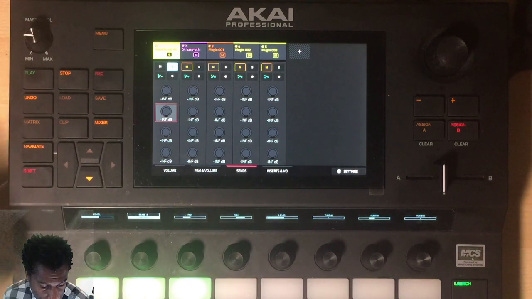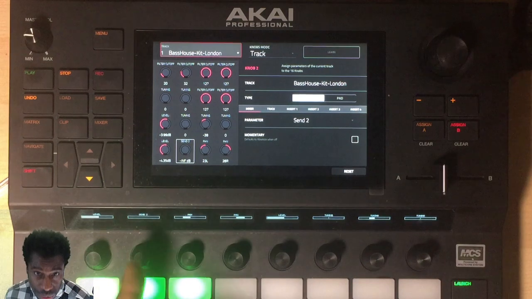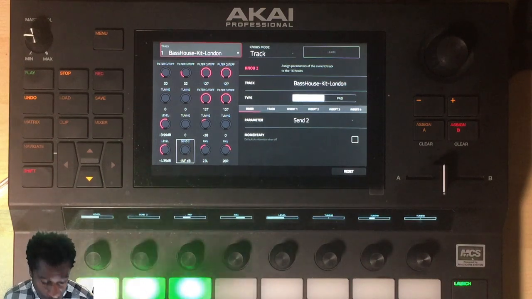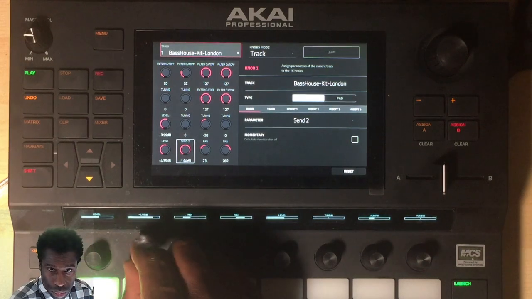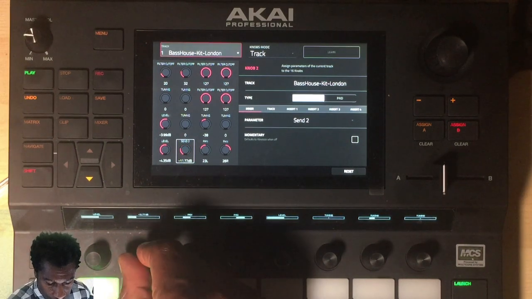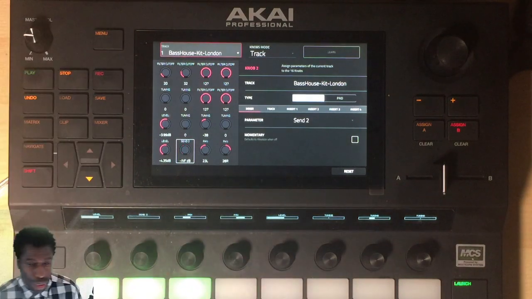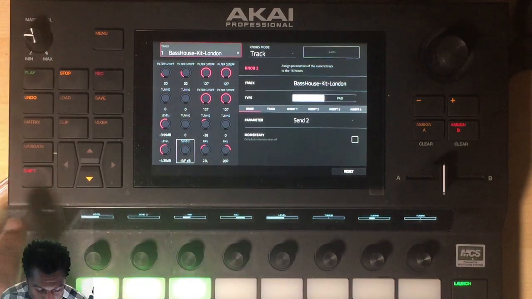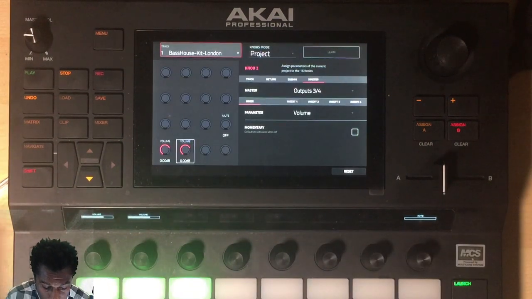So now, if I go back and I turn off learn, because you want to turn off learn, and you can see when learn's off because that's off, now if I play this drum track. Go. So, the reason why I stipulate that is that's on track. You can do the same thing on knobs. That was the overall master delay. That was a master send, what you were hearing there.